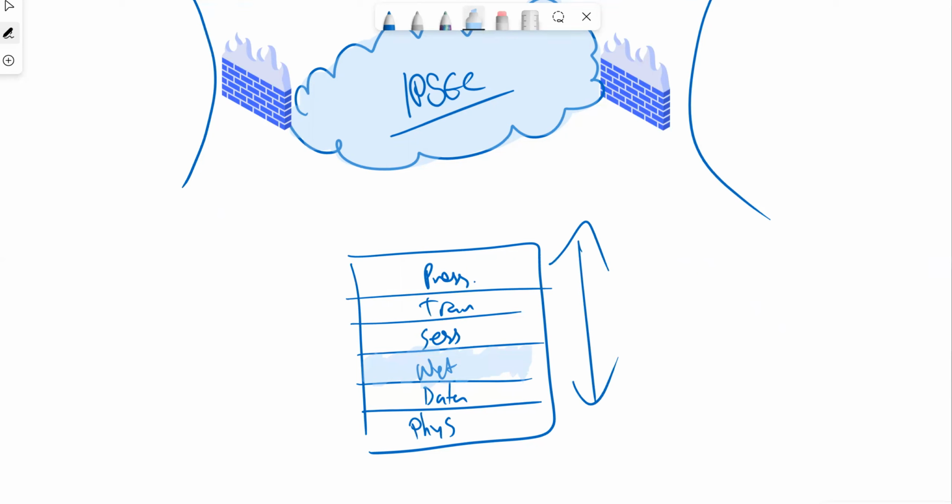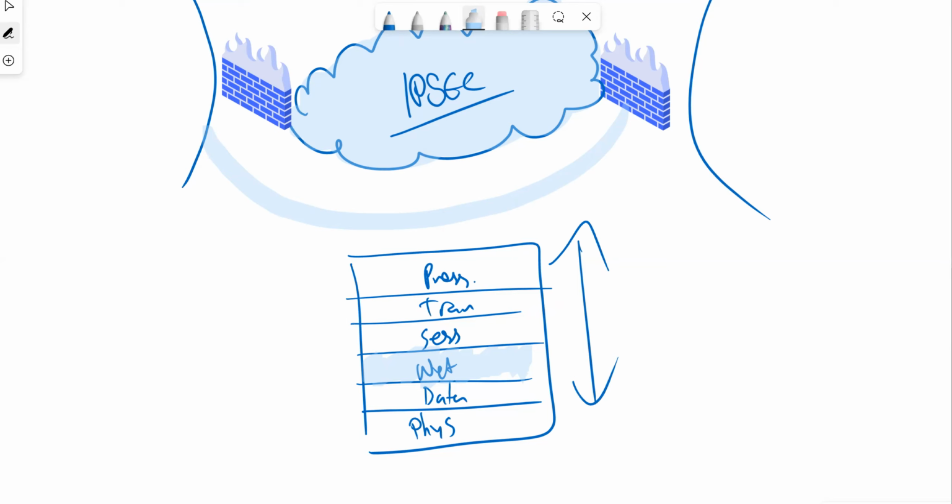This also depends on the requirements of the company, if we're using multiple VPNs on IPsec. It's basically the tunnel connection between the two branches, ensuring that all the communications between those two sites, in this case tunnel 1 and tunnel 2, are secure in nature, and we'll talk about the different IKE phases as well. We want to make sure that all the communication happening between those two sites is secure.